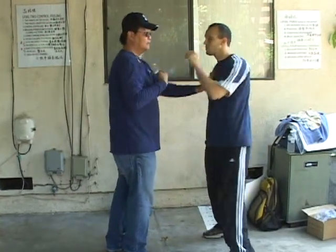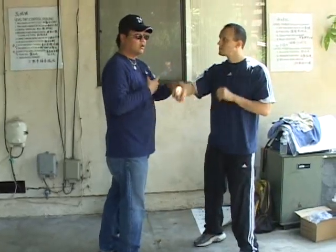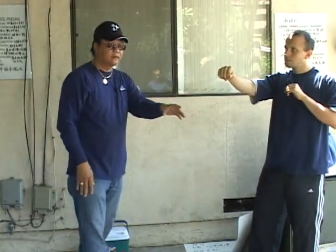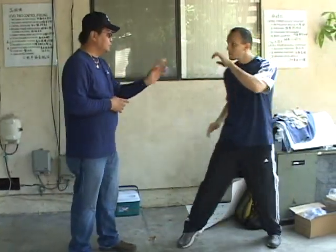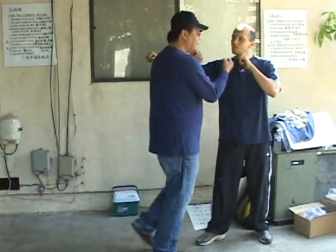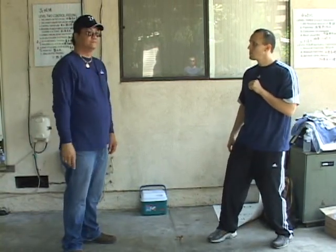When he hits, you see, the action will miss because he hits from here, but I move him first before he hits, so he will miss his punching. You understand what I'm talking about? And then if I take the first action, then I can take the second action, and then I can take the third action. So the first beginning to hit the position is very important.